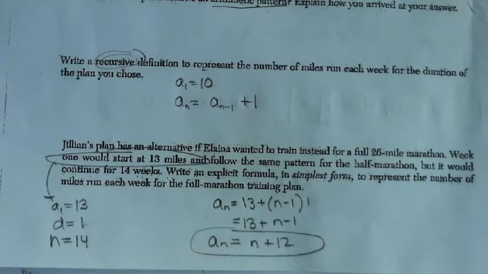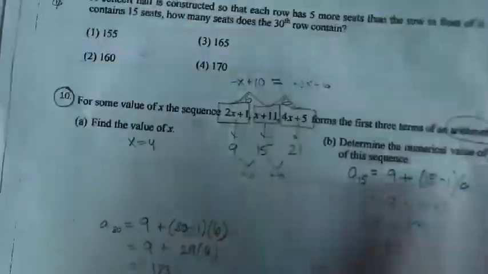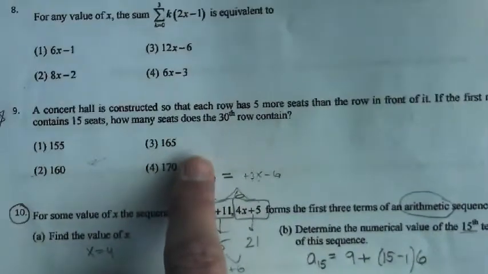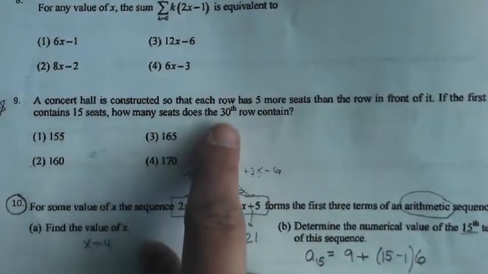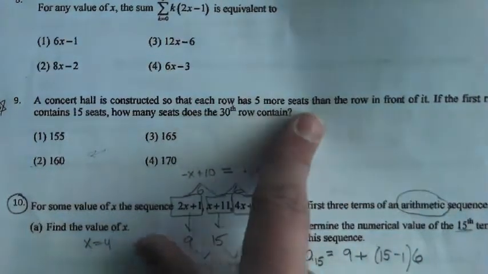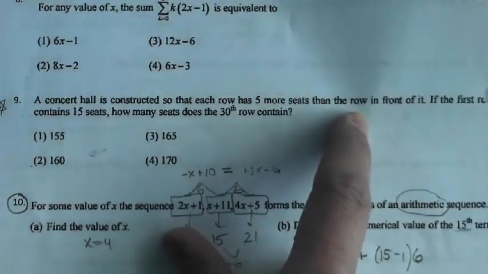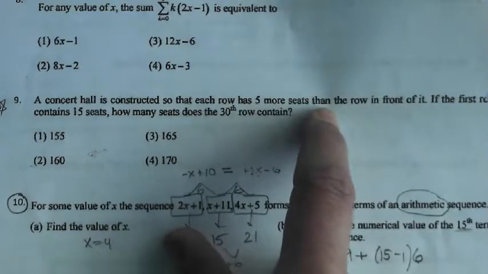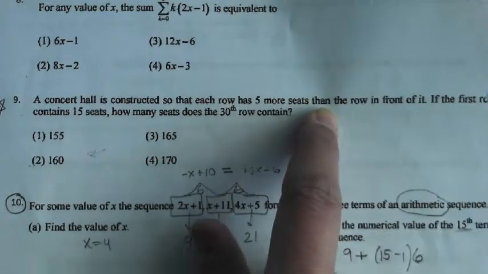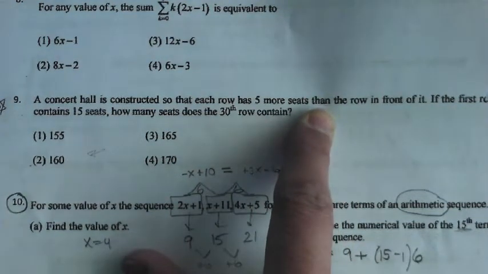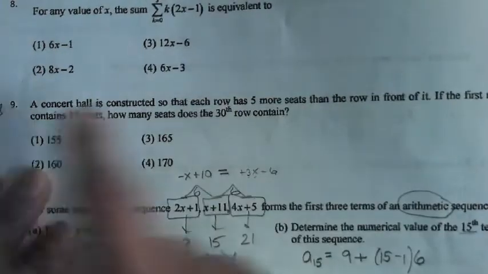All right, so reading is critical, really from now till the end of the year, with this sort of tricky stuff. A lot of word problems, a lot of wrapping your head around what's going on. One more final thought before I send you on your way. On number 9 on last night's homework, they give us this concert hall so that each row has 5 more seats than the row in front of it. So that 5 more seats tells you arithmetic, yes? Common difference of 5. So now we know we're in the arithmetic.